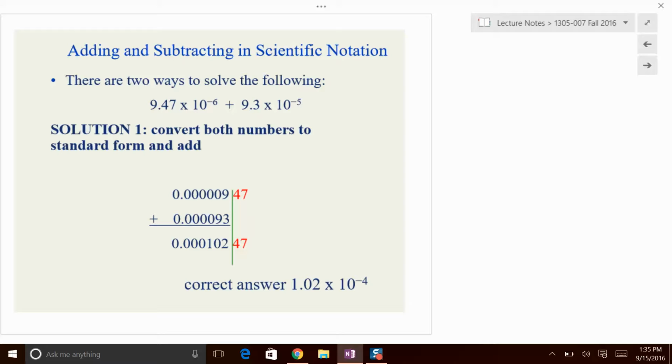9.47 times 10 to the negative 6. 9.3 times 10 to the negative 5. Okay? This could be tricky because it's 9.3. Okay? 9.3 has the least. This one, 9.47, has the most decimal places, but it would be hard to see that unless you actually line it up here. Okay? So with the scientific notation, if it's really small like that, a lot of times you might want to actually convert it back so that you can see what it is. Okay?